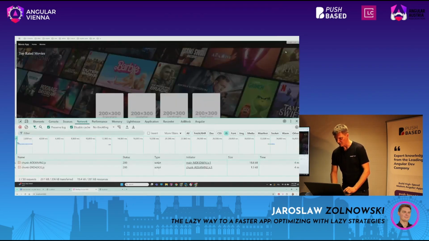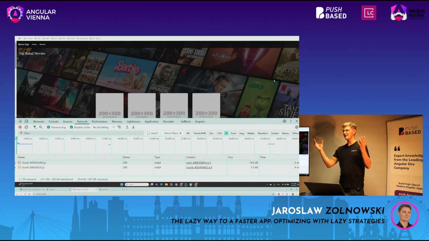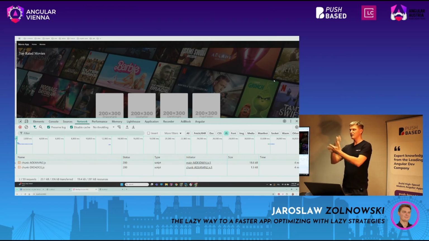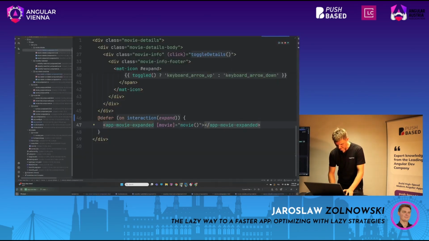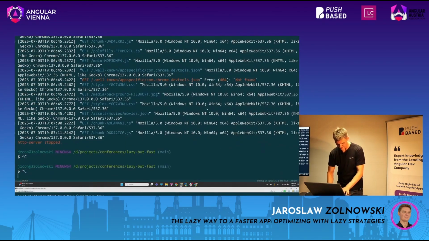So what we can do is hydrate this bottom section only when it enters the viewport, right? So when the user starts scrolling and when the intersection observer detects that this is part of the viewport, it will load this additional JavaScript relevant to this section. So let's quickly do that.